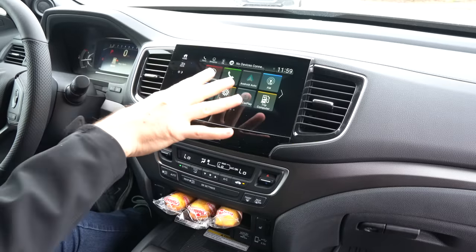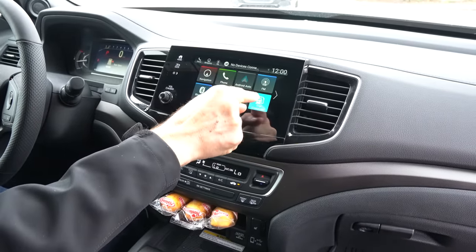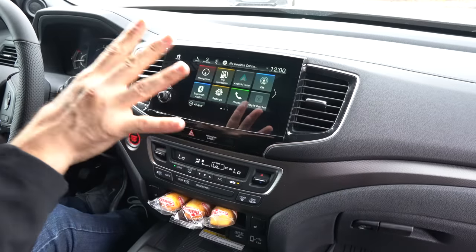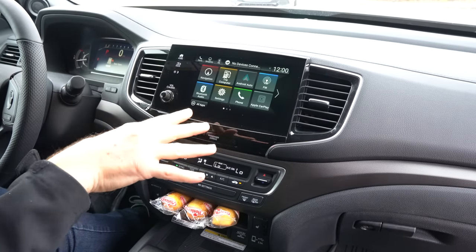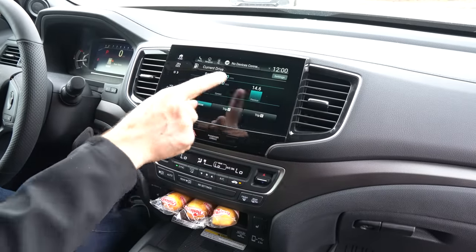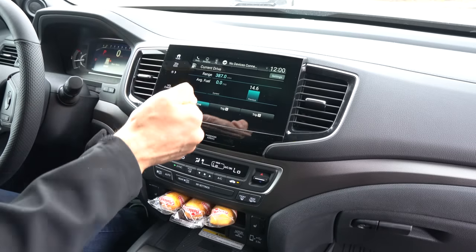Here's something cool — maybe you don't want the icons for these different app adjustments the way they are from the factory. You can change it. You click on it and drag, set it up any which way you want and hit done. It's like going to Burger King and having it your way — you can set up the infotainment system your way. You got three pages of information, lots of versatility and variety. There's a trip computer that adjusts to your range and average fuel economy. Why is the average fuel economy zero? Because this car only has 13 miles on it.